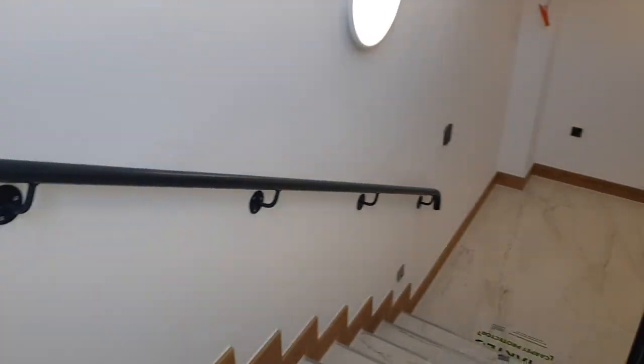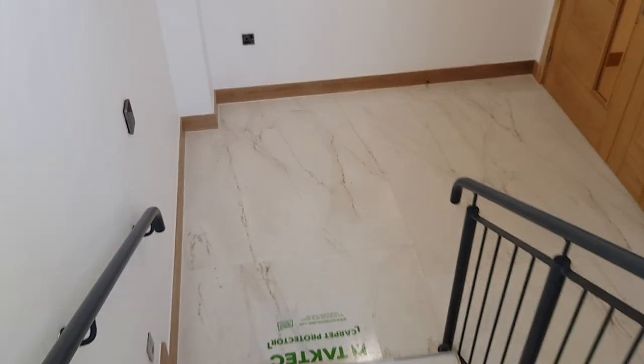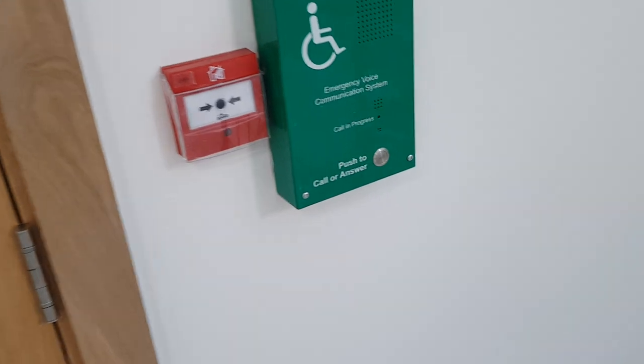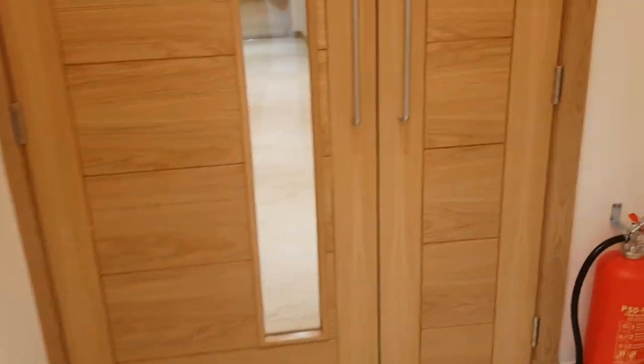You can see the stair rails are in, and we have the little strips on the end of the stairs — they're all there. All the joinery is finished. And one thing you'll really want to know, brothers and sisters: the lift works! I'll show you the lift in a minute, inshallah.